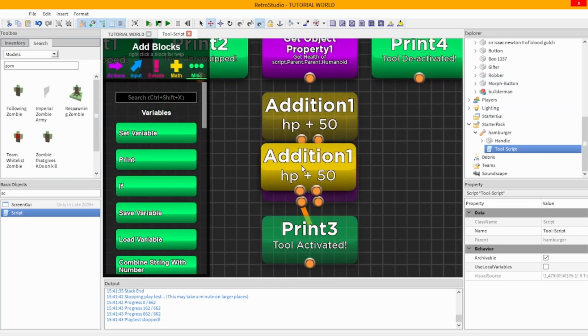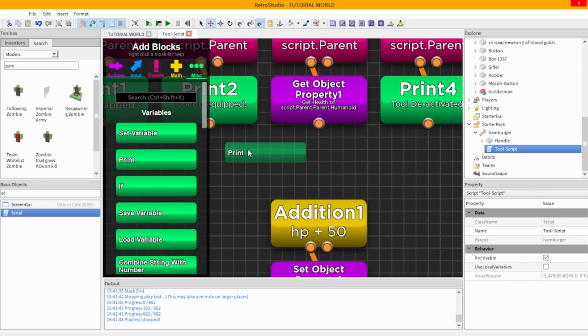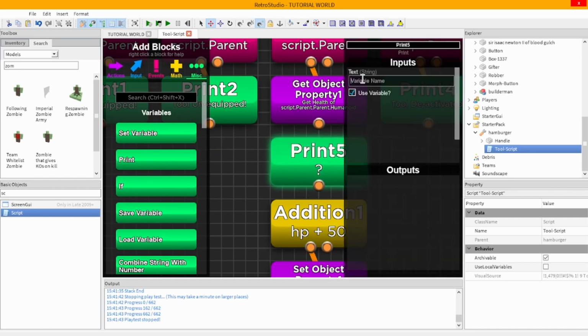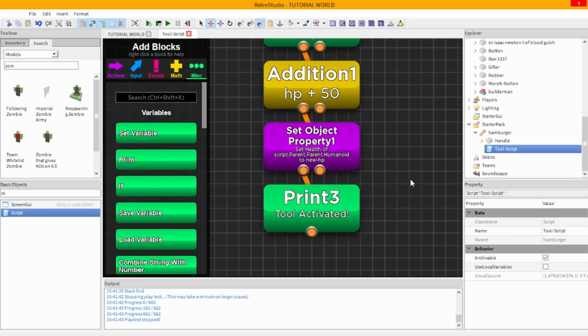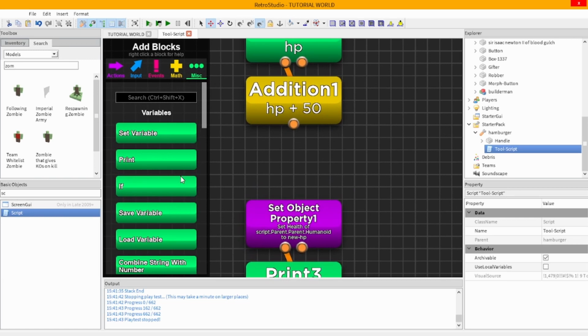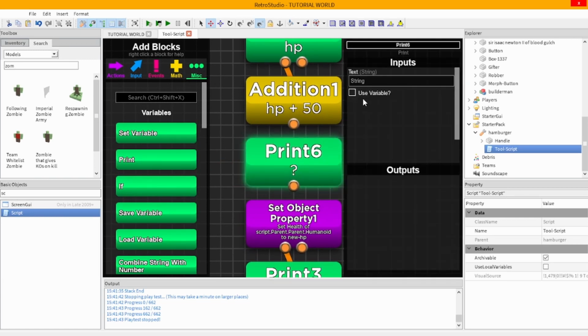We'll get how much health the player has, and then we'll print HP. Then we're gonna add the 50 to it and call it new HP, and then we're gonna print the variable of new HP.